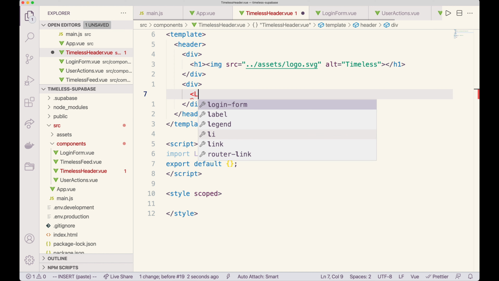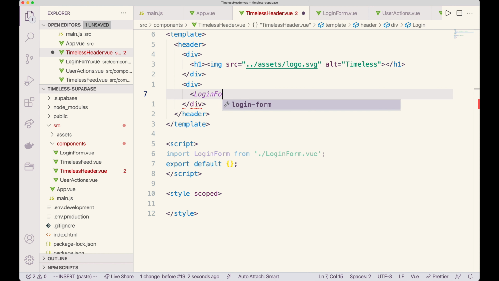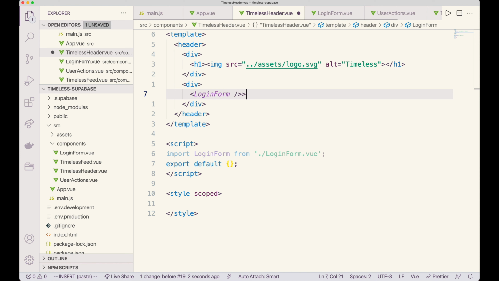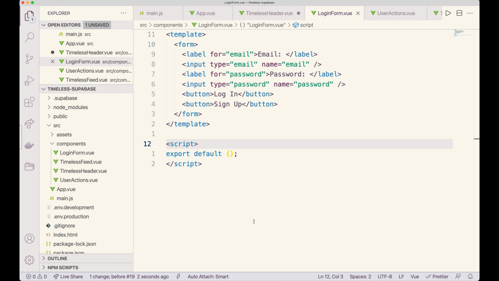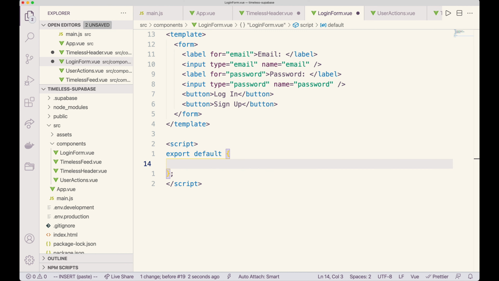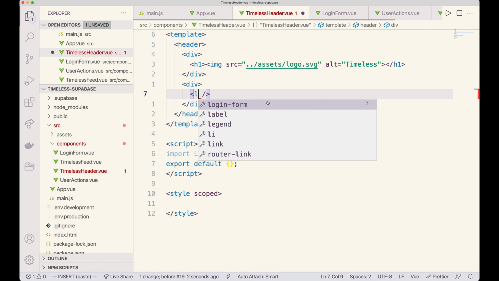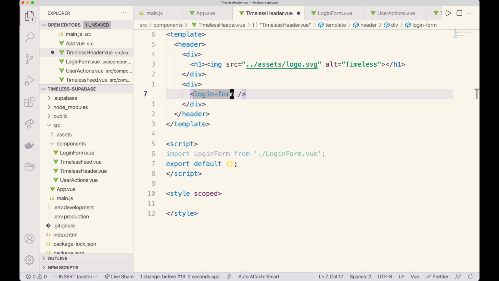I could do this now and just style the tag as camel case, the same as the import, but I'd really like to stick with this sort of HTML convention of using, I think it's called snake case, where you have dashes and everything's lowercase. So I believe if I flip back over to my login form, inside my object, I can include a name property. Let's do login-form. Now I think I should be able to use that instead of the class name. We will find out soon enough.